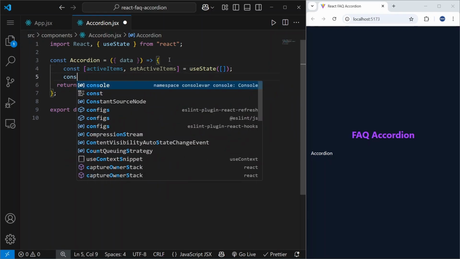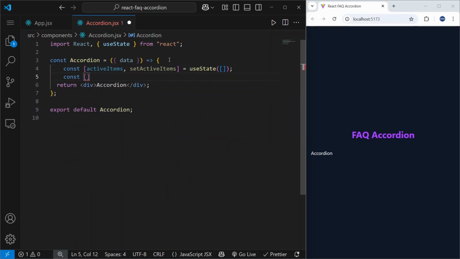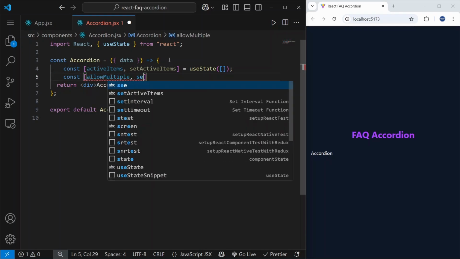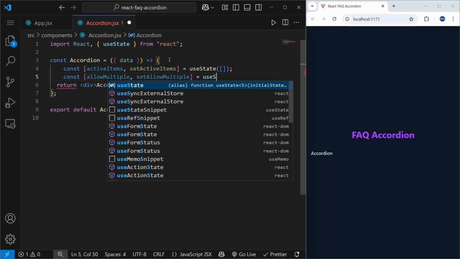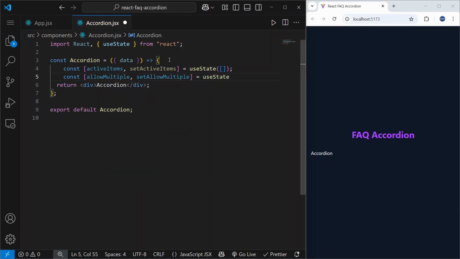Then we need to know whether we want to allow multiple or not. So if at the same time we want our user to be able to see multiple items, for that we need this state. And here by default it will be false.